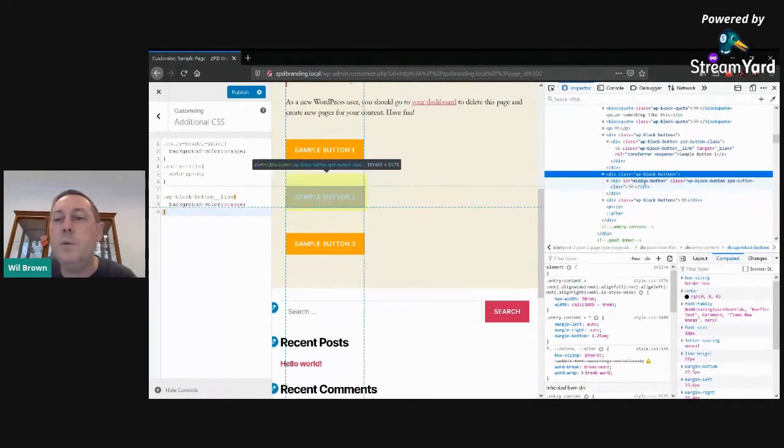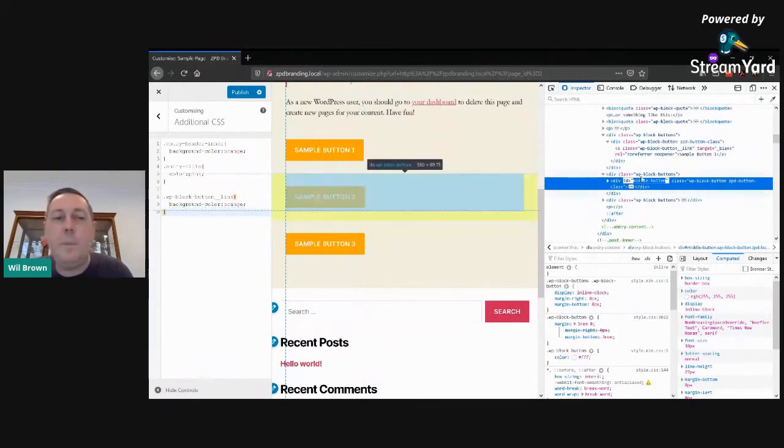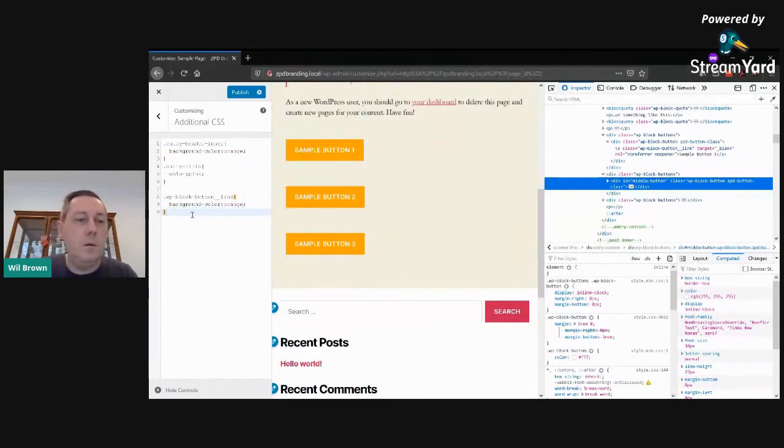So you can see here, this one has got an ID, and that means that it is a unique element on the page. So let's copy that ID. Okay, so we'll set all the buttons to orange using the class, and the middle button's still got that same class, but it's also got an ID. So remember, IDs are hash, so hash, and the ID name, which is middle-button, and curly brackets. Let's give this a background color of, what should we do, black.